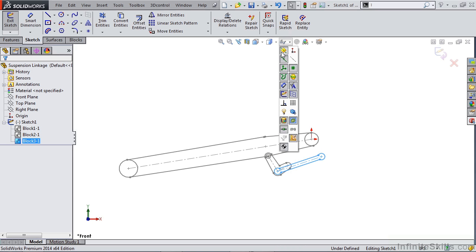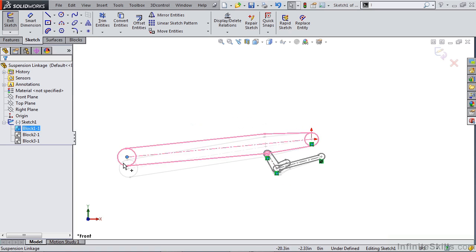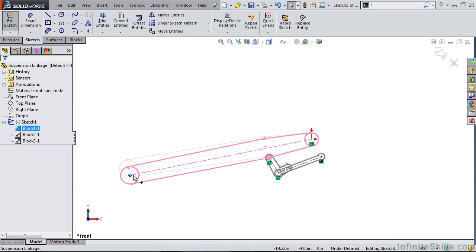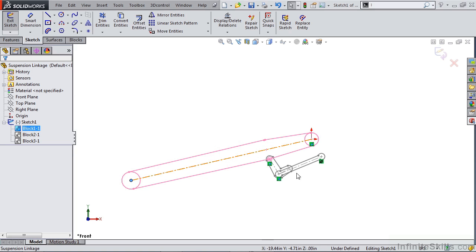We have some relations on the screen. Go ahead and show those. So we have the pivot point of our swing arm located at the origin. We have the pivot point of our dog bone fixed in space. And we have a couple of points on each that allow everything to move in unison. So if we created this assembly, let's say we wanted to simulate a shock. We needed to figure out the shock travel so we knew how long to make each of these linkages.